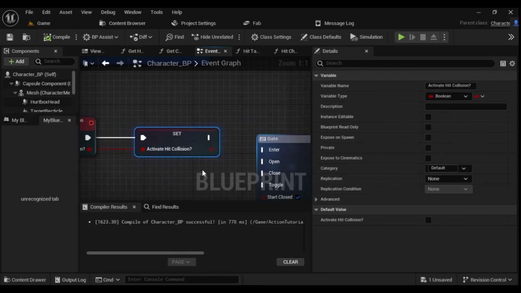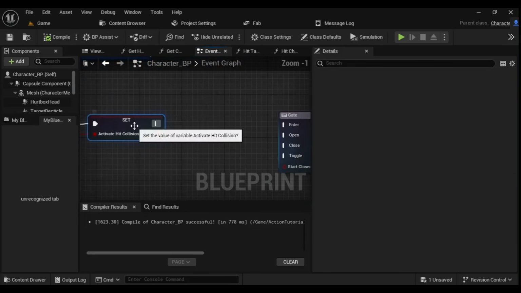And I'll just leave it at false with this new variable.